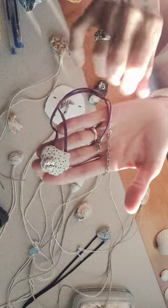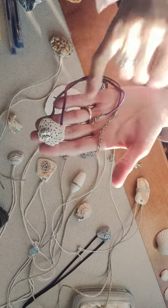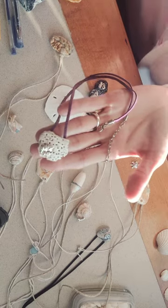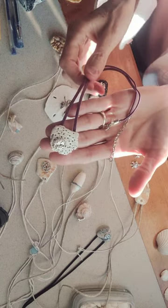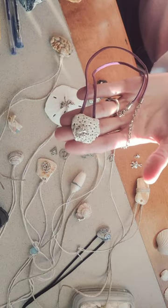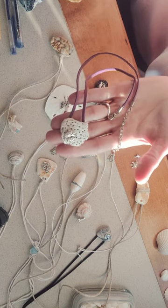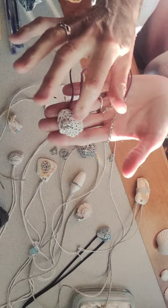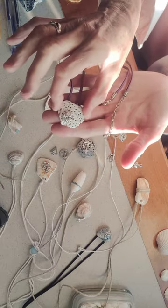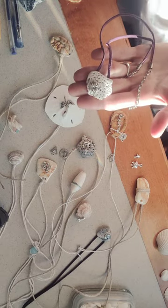So what I do is I'll put a bunch of seashells in a tin pan, like that, you know, those dollar pans that you can buy at Dollar Tree. Well, I get one of those, I lay all my seashells in it, and I buy this shiny spray paint, clear varnish, and I just spray them all. I let them dry and turn them over, and I spray them again.